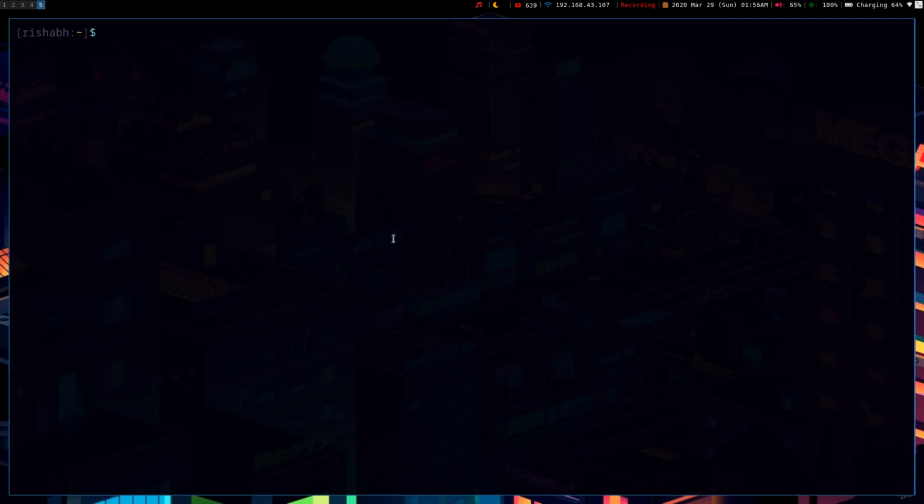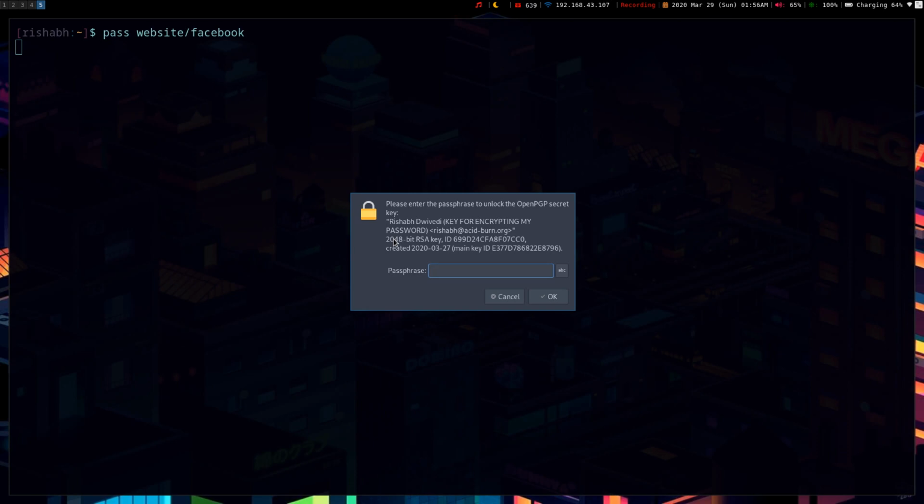Okay, so now you want to retrieve your password, and how you retrieve it is very easy. Pass and then just what you want to retrieve: pass website/Facebook. For the first time it asks you for the passphrase of the user ID you provided, and this is for encryption security.